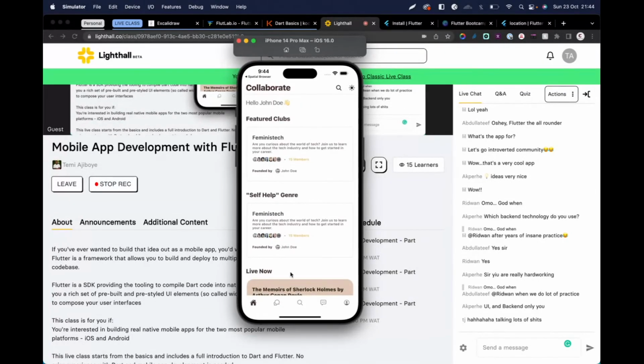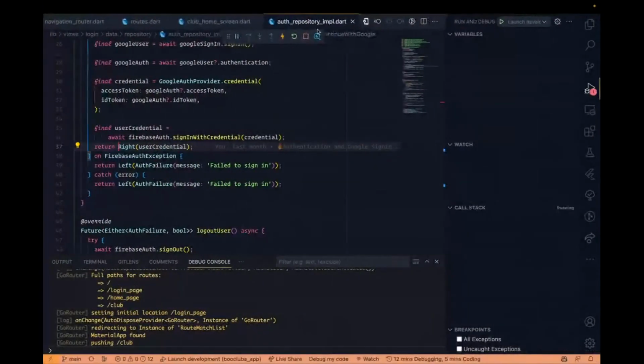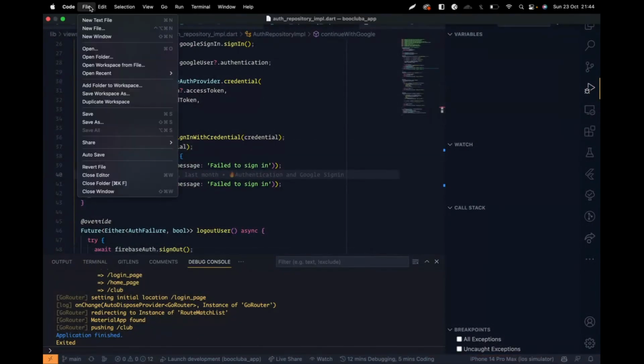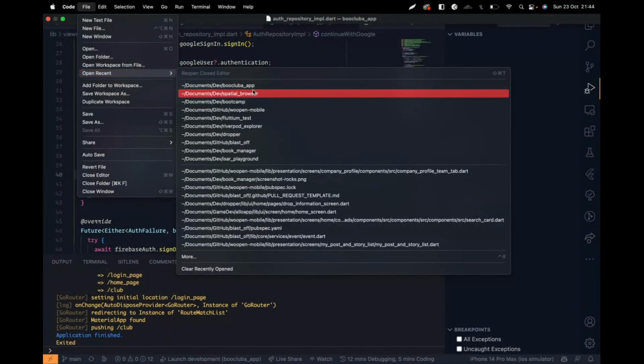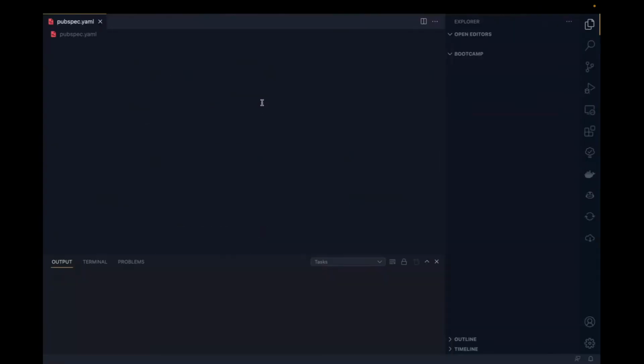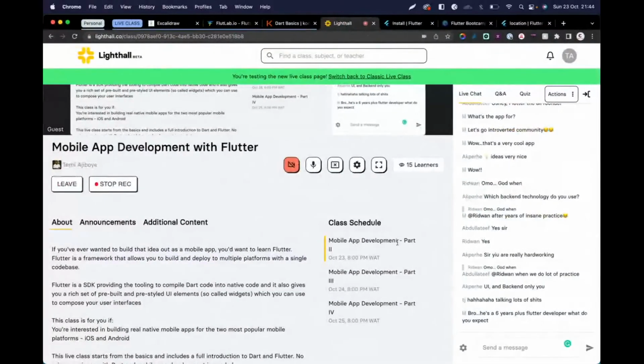So the idea is when you start a live club meeting, all of you can read the book at the same time. Let's stop here, and let's go back to our code. So hopefully, at the end of this bootcamp, you'll be able to build stuff like that.